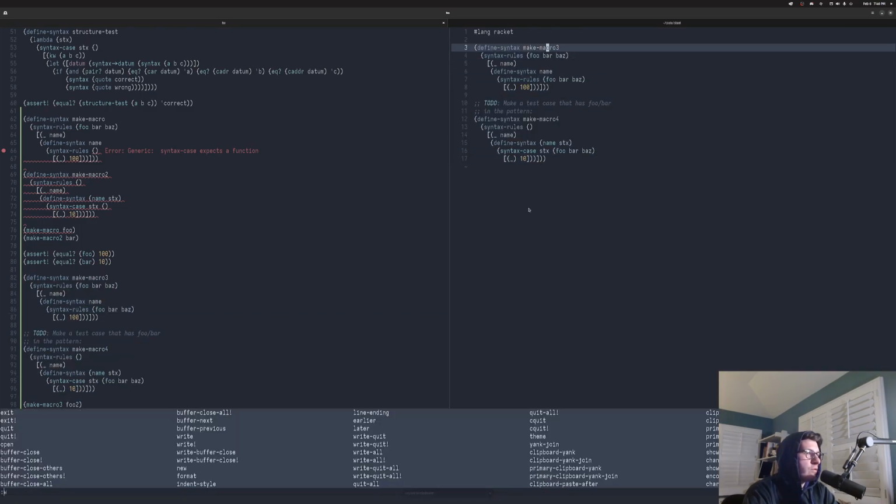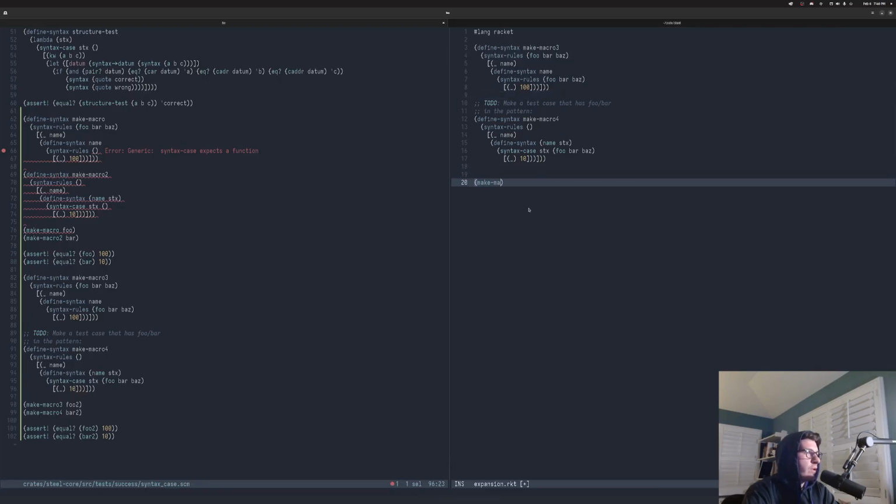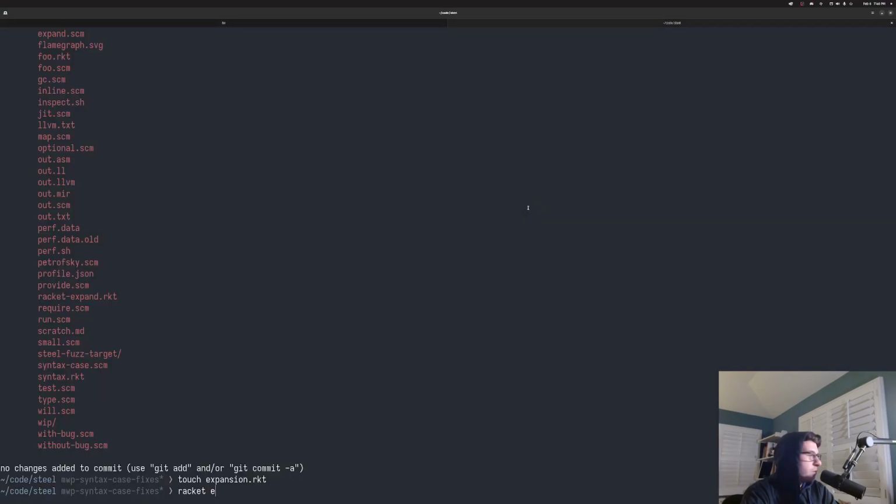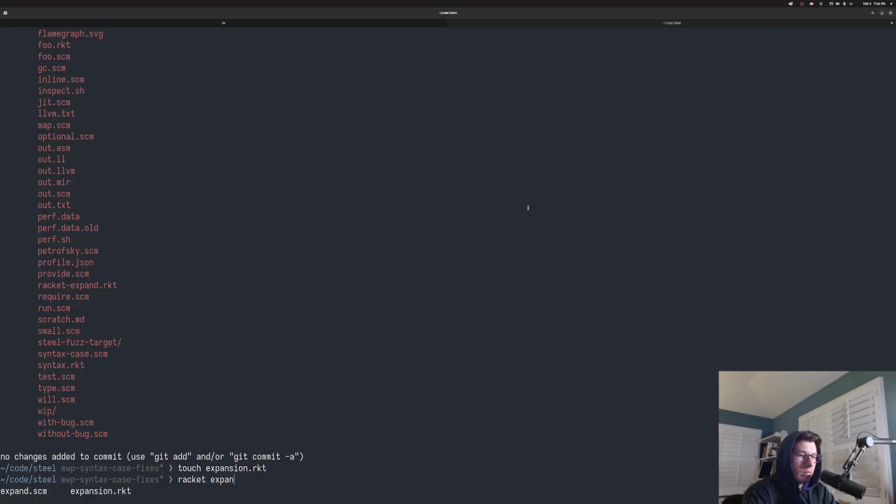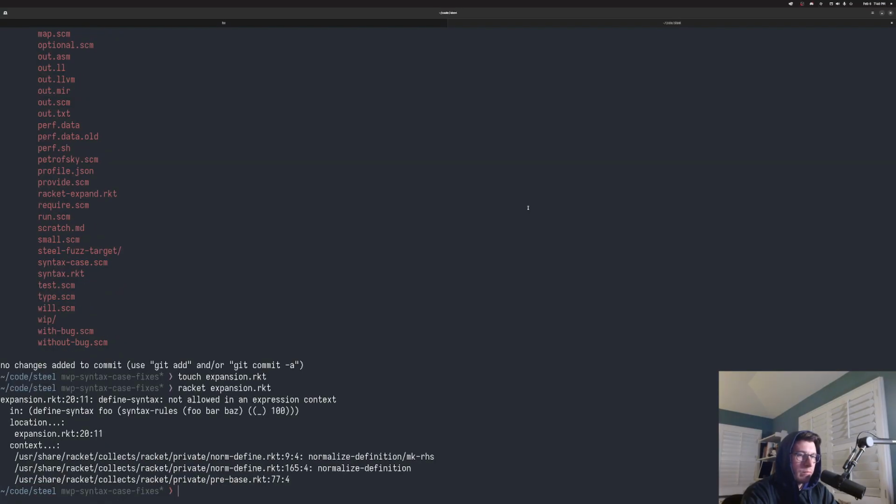Okay, so we have these two macros. And so if I make macro 3, foo, and make macro 4, bar. Curious. This isn't even legal, I guess, in Racket?